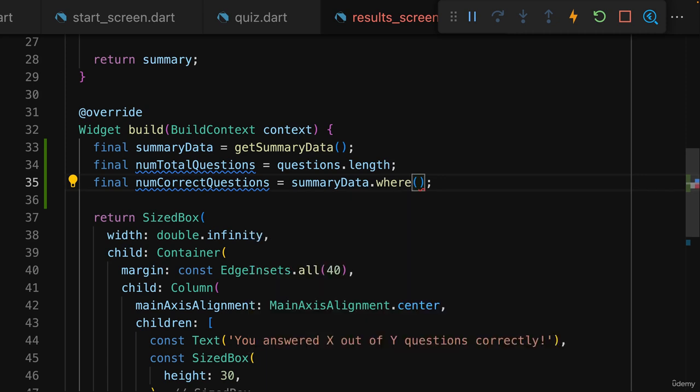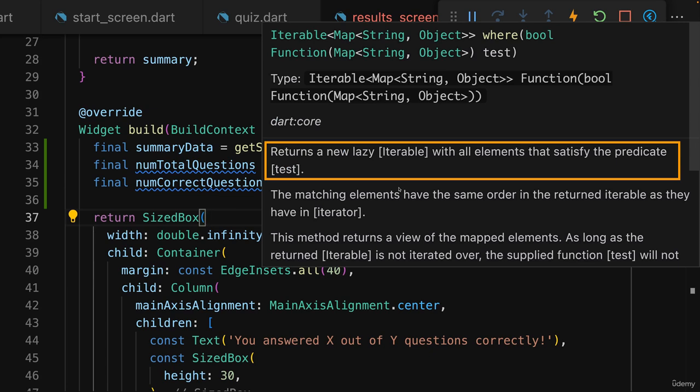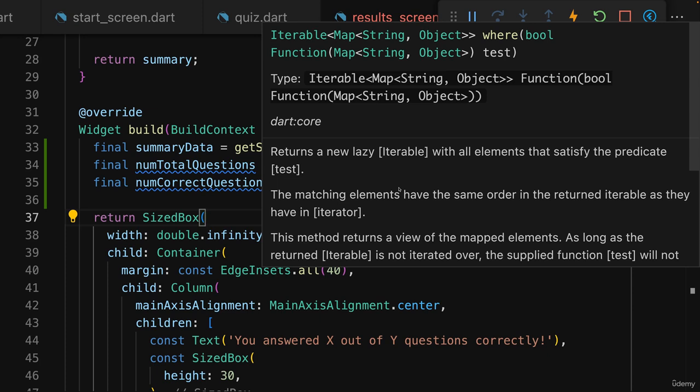Now, the where method allows you to filter the list on which you're calling it. But just like map, it does not change the original list, but it instead returns a new list. Or to be precise, it also returns such an iterable thing, which is almost like a list.